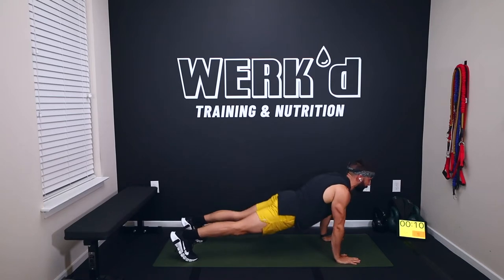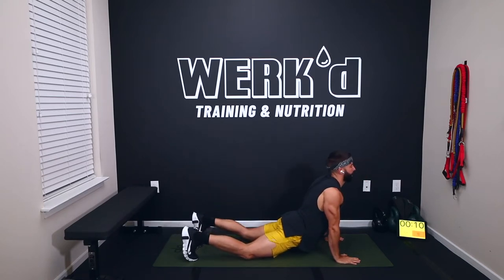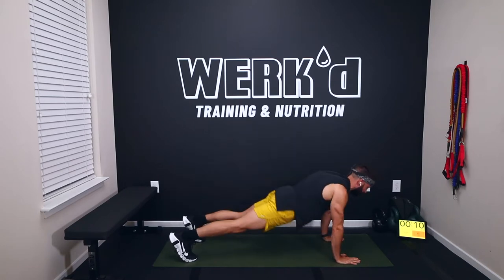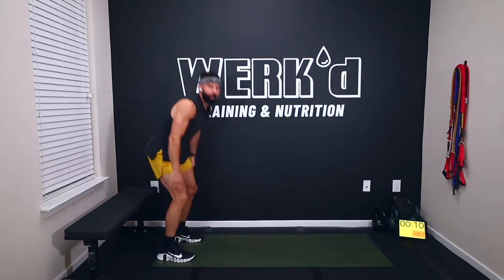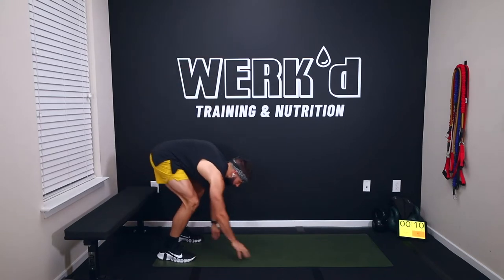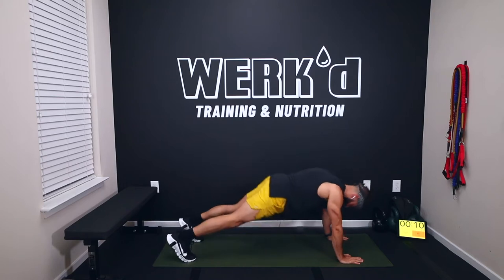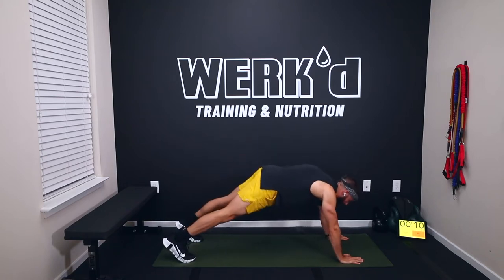So you got a nice stretch in there. Hip flexors opening, elbows locked out, and then reaching overhead. Back in, three times. Drop those hips, push up, walk back in.